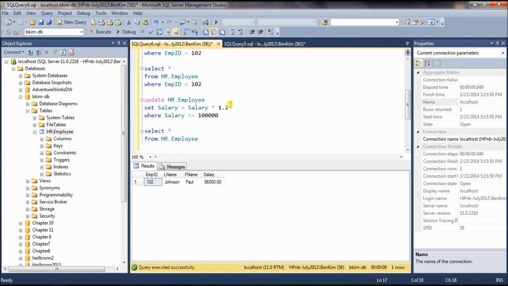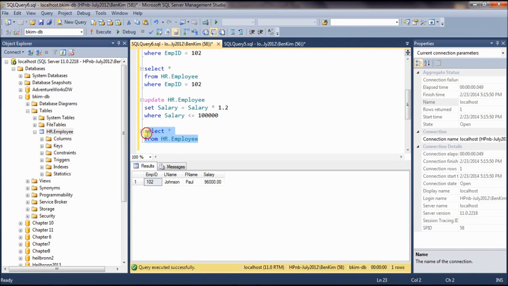Another strong point of the update statement is that it can actually update many rows, many people's salaries, all at the same time. So how about this? We're going to give a 20% raise to any employees making less than or equal to $100,000. Okay, so that can be more than one person. It can be a lot of people.